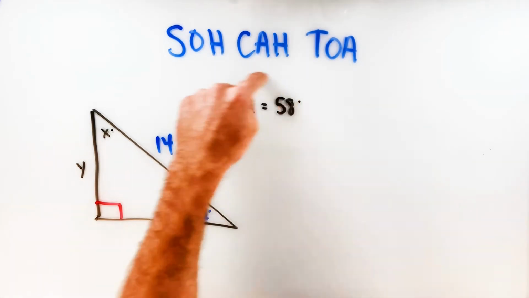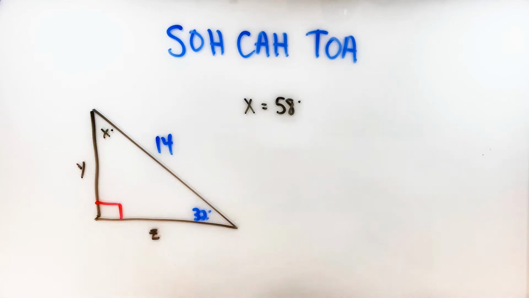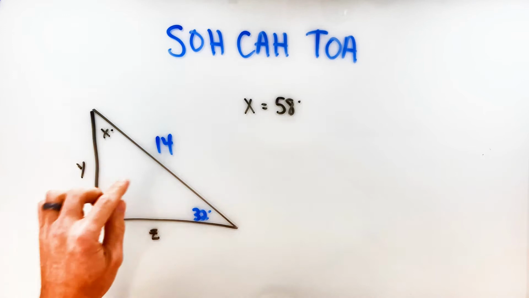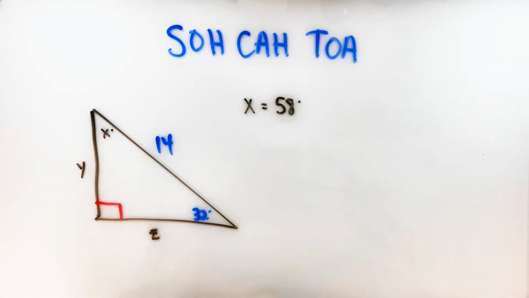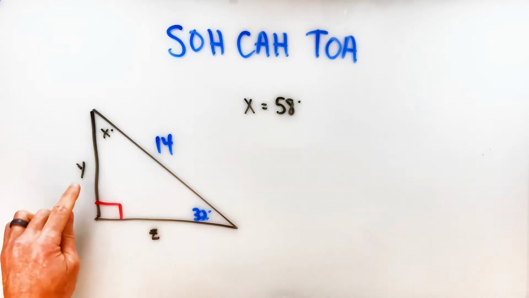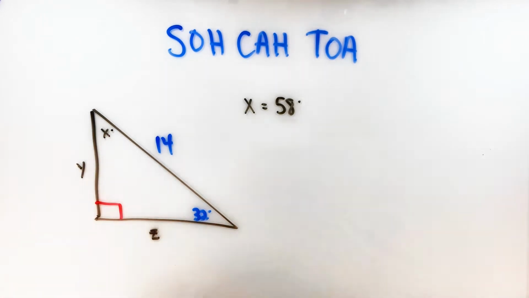What we're going to do is utilize our trig ratios here to figure out the lengths of these two. I'm just going to go about it one at a time. Since I've already got the hypotenuse, I can use both sine and cosine to get my missing sides. I just have to pick which one I want to go first. Let's go with y first.